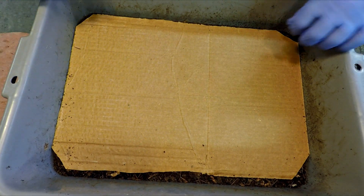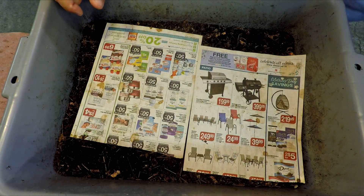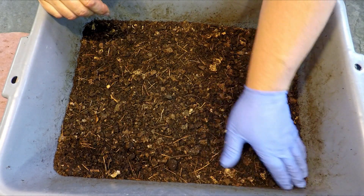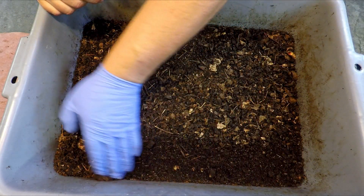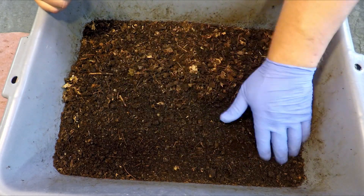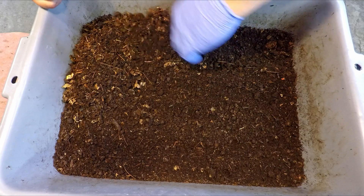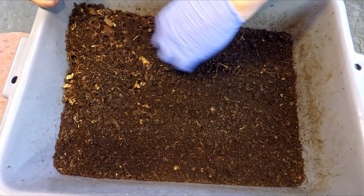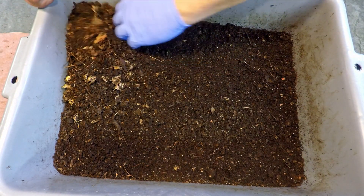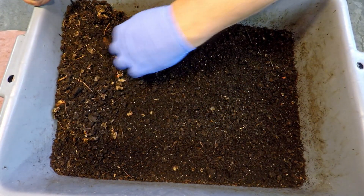The first bin we're checking on is the old one — a 150-day-old African nightcrawler worm bin. It hasn't been fed in a couple of feedings now. Seven days since the last feeding of the other bin, and maybe nine days prior to that — so about 15 or 16 days since this bin was last fed. Last time we were in here we found some leftovers from the last feeding: cantaloupe rinds, but really just fragments of the tougher outer portion. Other than that, pretty much no leftovers — these little guys have been doing quite a job.